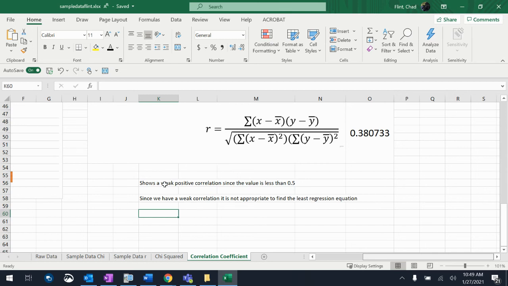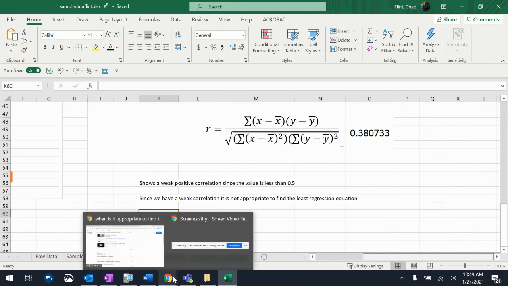All right, so anyways, I don't have a good enough correlation to make a least squares regression equation. I do still have to do a scatter plot, no matter what. The scatter plot should actually come before all of this information here. I made it the last one of the last videos because I forgot about it at first. The next video will show you how to make a scatter plot, and everybody has to make a scatter plot, even if you don't find the least squares regression equation. So make sure that you take a look at that and include it in your paper.